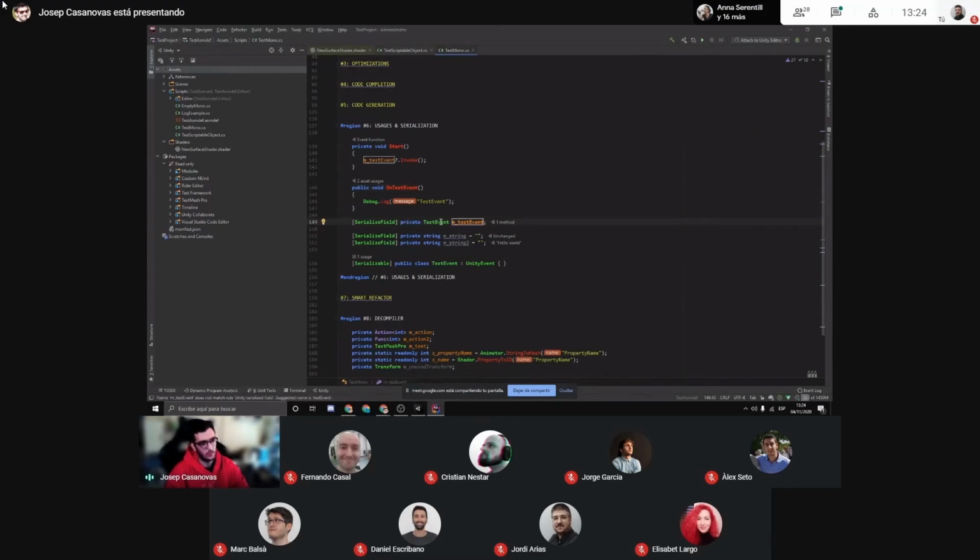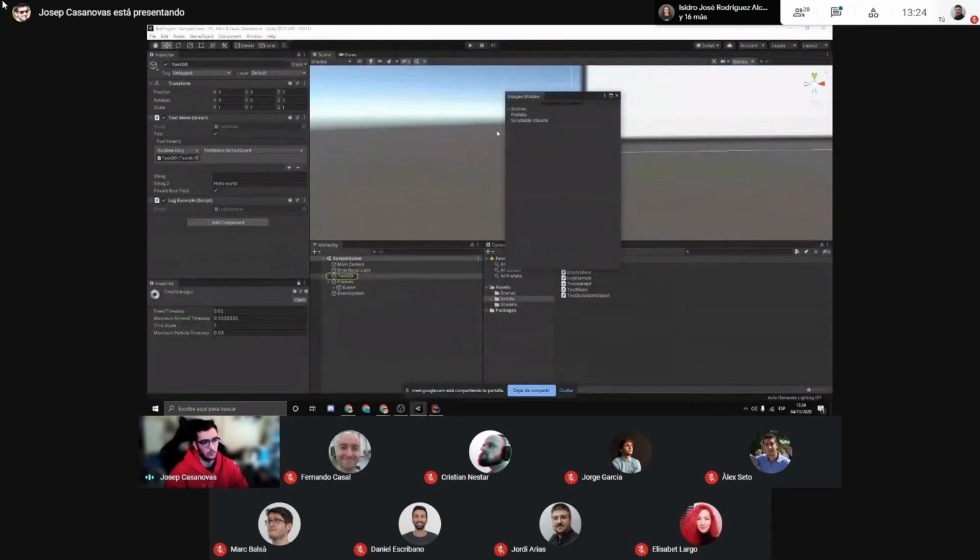A similar thing happens with serialized fields such as this. This is telling me that someone in Unity, the editor, has set this field or these two strings. In this case, this is empty by default, and no one has changed it in Unity. But this other one is also empty by default, but someone has set the value to hello world. And we can also check which game object is setting it. You can see both strings here.